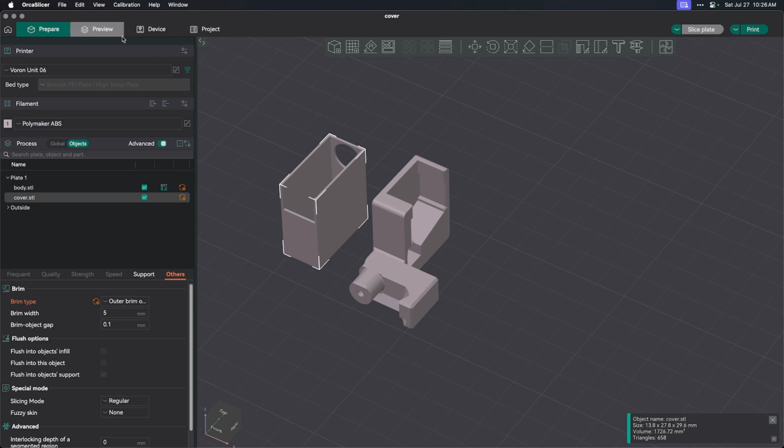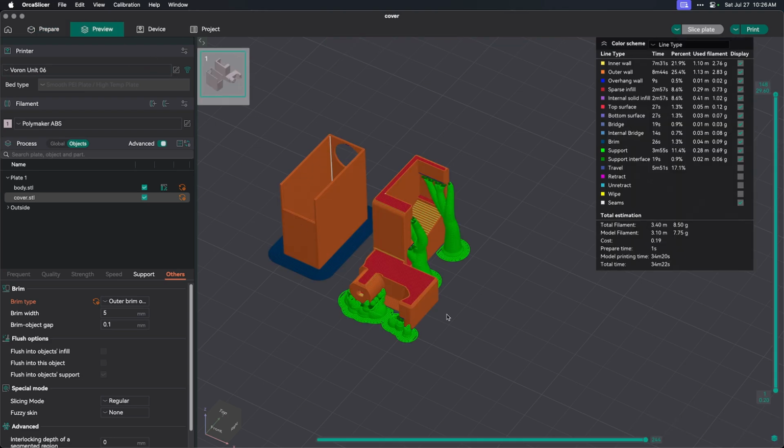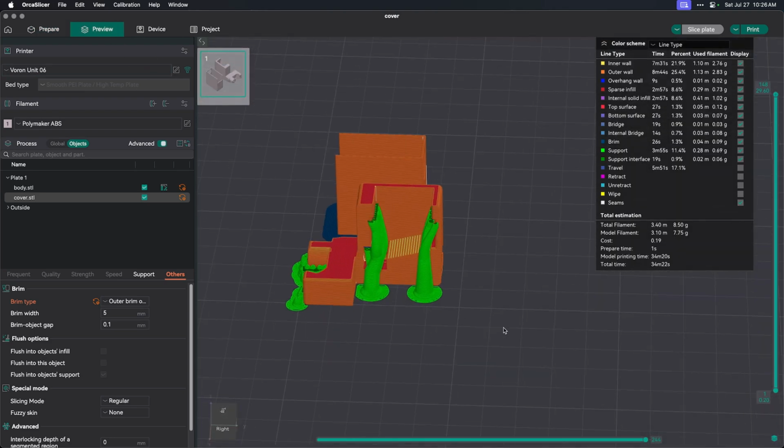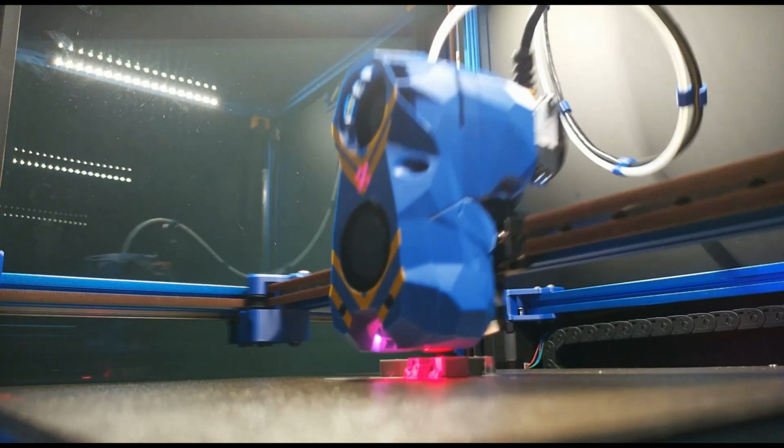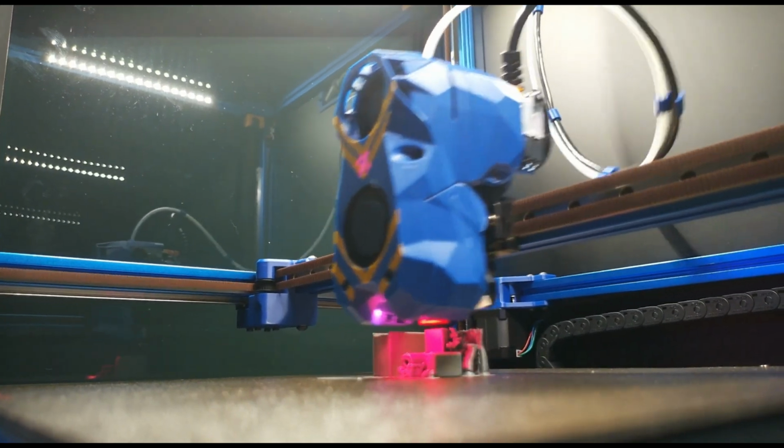I feel like that's probably needed just to make sure it doesn't move around while we're trying to print it. And so with both of those things done, we can then slice this thing. It looks like this, and I'm happy enough with that. So I'm gonna go ahead and send that over to the printer, get this printed out, and then we will try to assemble this thing and see if it fits on the top of our extruder.